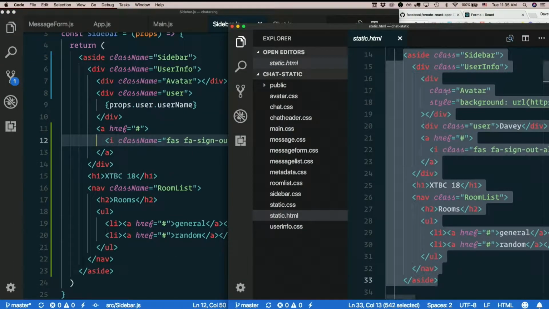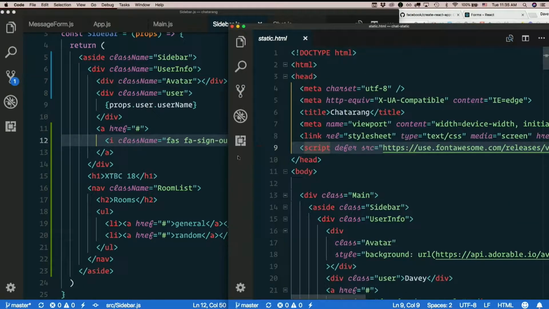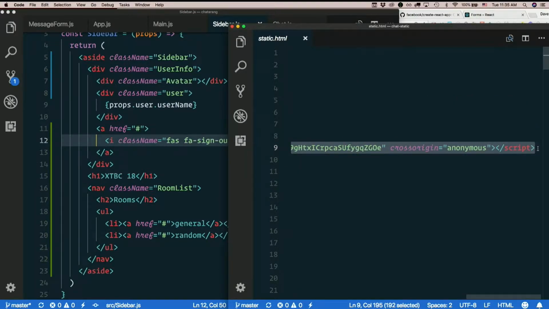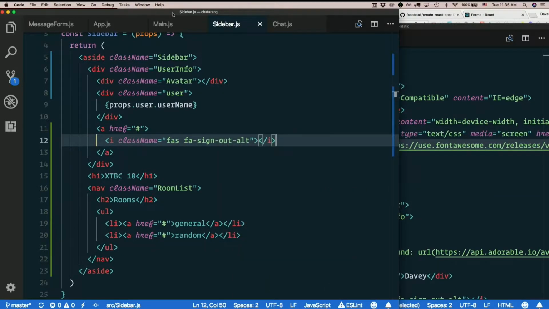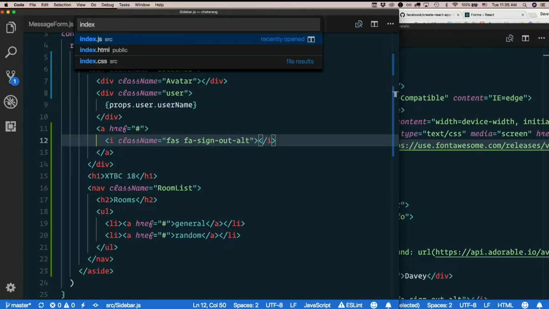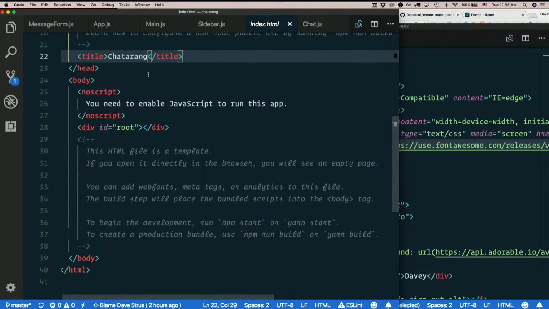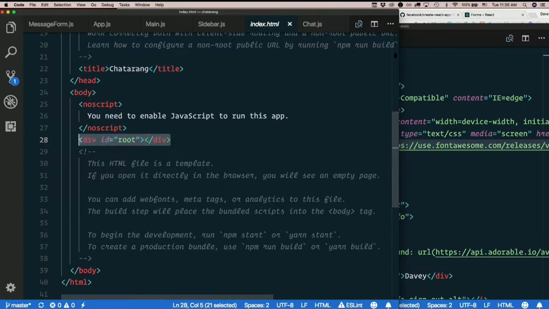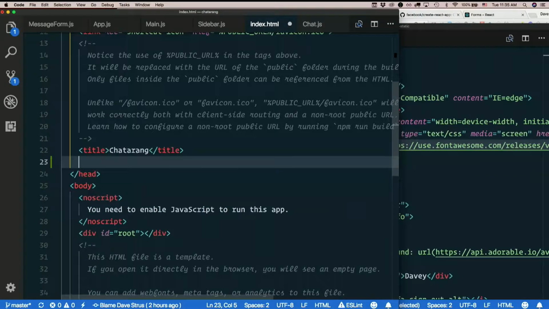In our static HTML file over here, here's that script tag that I copied off of fontawesome.com. So I could just put that script tag inside index.html. That seems legit. It's the one HTML file I actually have in this project, where our empty element that we replace is. So I can just put it up here in the head.